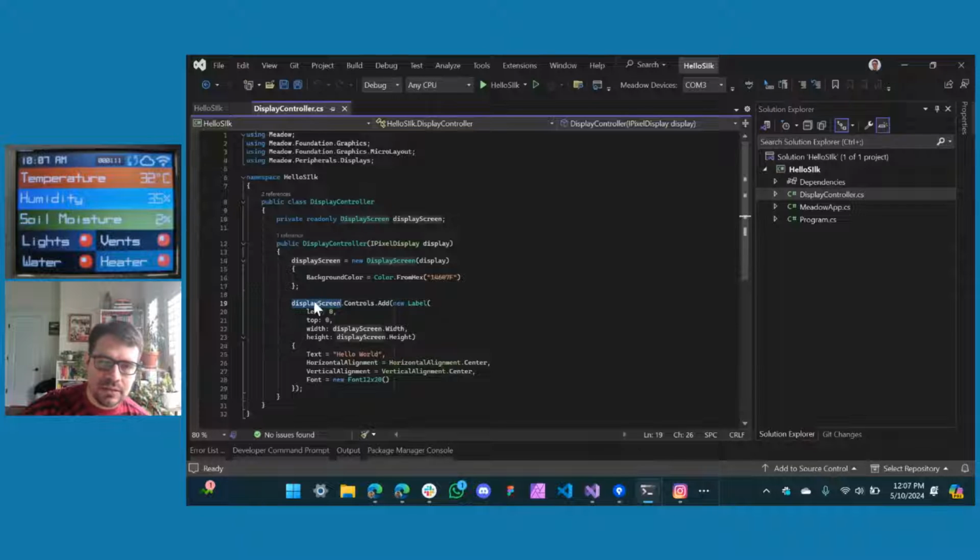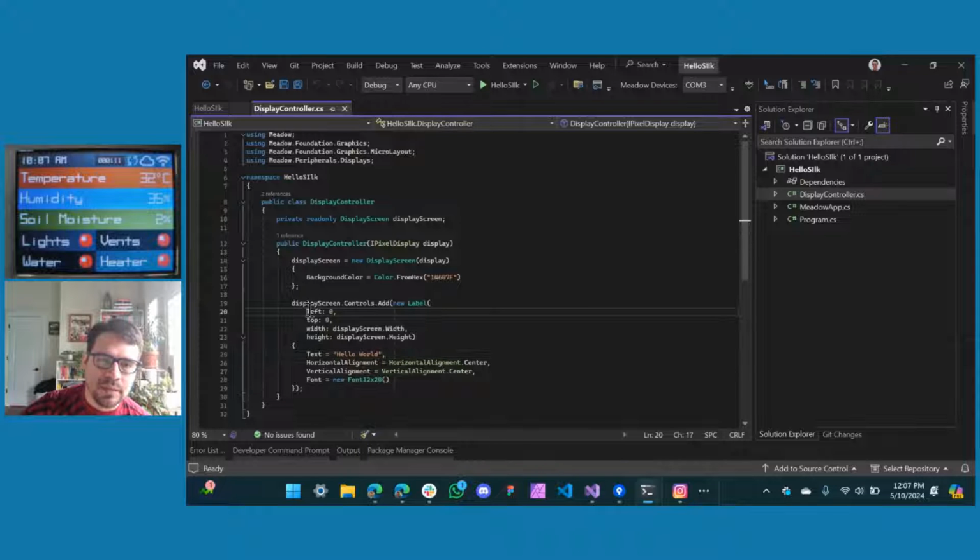So then you access display.controls and start adding different controls. In this case, we have a label here. This acts as an absolute layout, so you need to specify four things. So it will be the x and y coordinates of the top corner of the element, and then the width and height of the region that you want to draw.